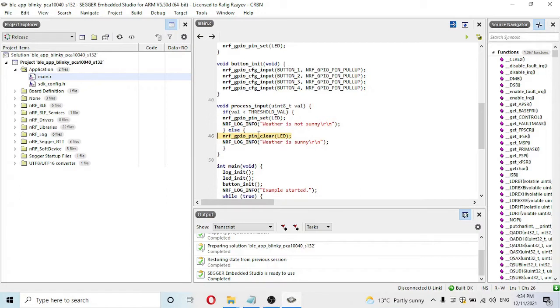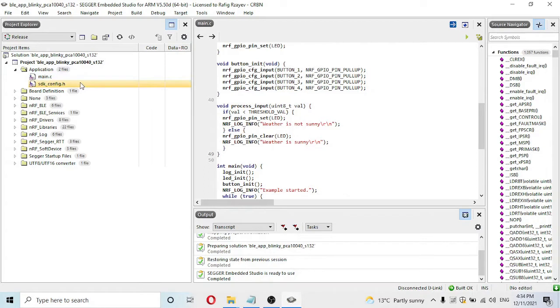One thing that you may notice here is that for turning the LED on, I'm using this function, GPIO pin clear, which sets the output pin, the LED pin, to low, to 0, but it turns the LED on. I mean, this is not a mistake. This is how the LED on the nRF52 development kit works. I don't know the underlying logic. Maybe they are using a P-channel MOSFET there, maybe something else, maybe an inverter. I don't know the details, but that's how you turn these LEDs on and off on the kit.